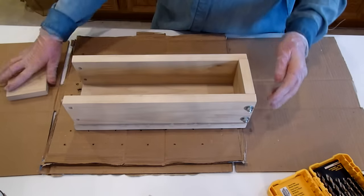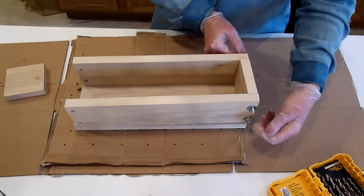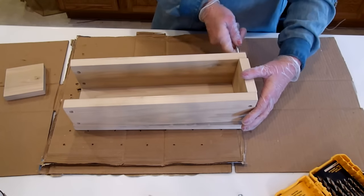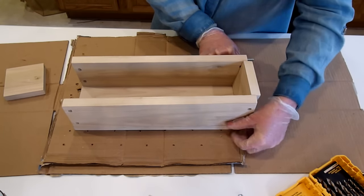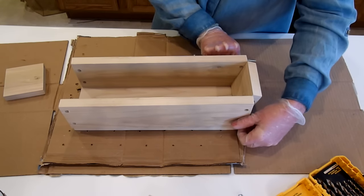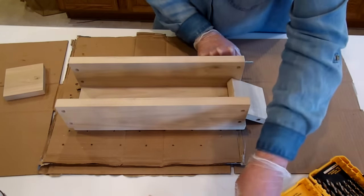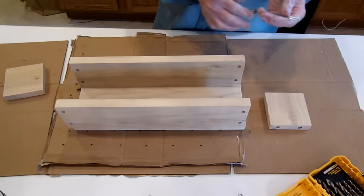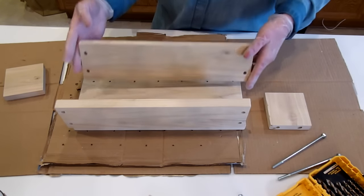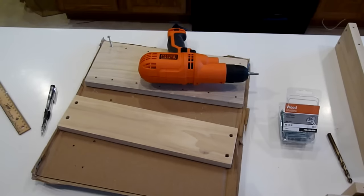So I'm going to show you how I did it, just because this video might be kind of long, but my thought is when I've watched other videos, it just kind of shows you the end result, and they do tell you the steps in between, but they don't always show you how to actually get to that point. So I'm going to do a more detailed video. And it may be a little longer, but people can watch what they want and fast forward through what they don't want to. I just feel like that may be helpful to some people. So I'll bring you back in a minute, okay?